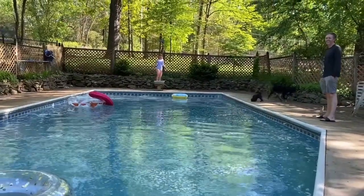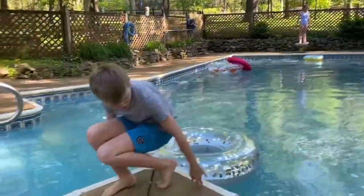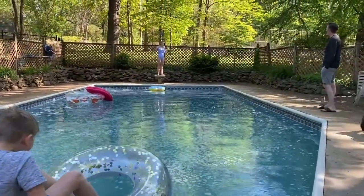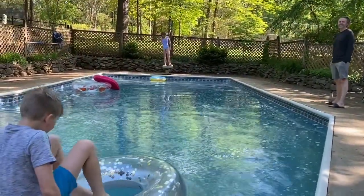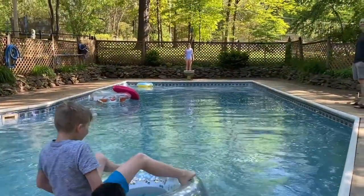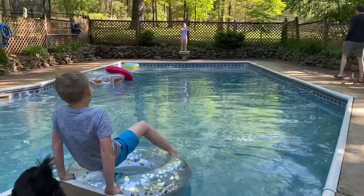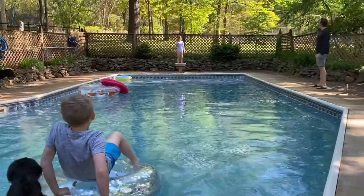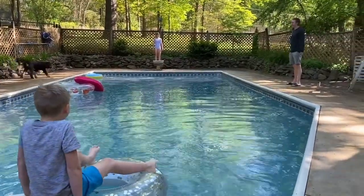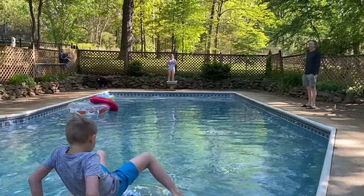We told them that if they jump off the diving board and swim to the stairs, that they can get milkshakes tonight. It's 62 degrees. It's cold. Nope. Oh, I really hope he falls over. But they both have to do it. So that's the catch 22. Because Diesel doesn't do things like this. Yes. I think that should be the rule.